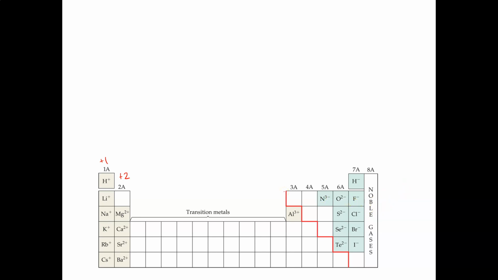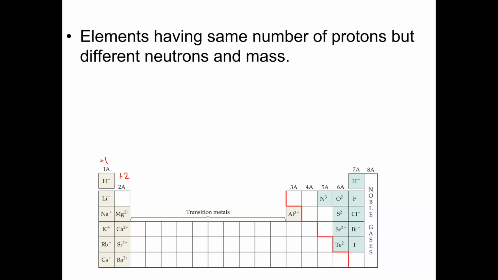And the reason I get these charges is because they're trying to get a complete shell. You could, of course, figure out the number of electrons by looking at the charge and subtracting. For example, let's say we have Mg2+. That tells you that 12 protons is guaranteed for magnesium because it's atomic number 12. But because it has a positive charge, you have to assume 2 electrons were lost. And because of that loss, you're left with a positive 2 charge. That's how it comes about.